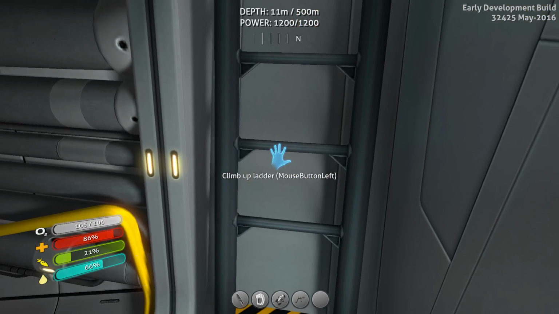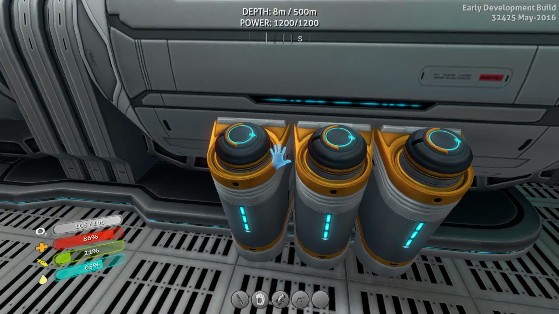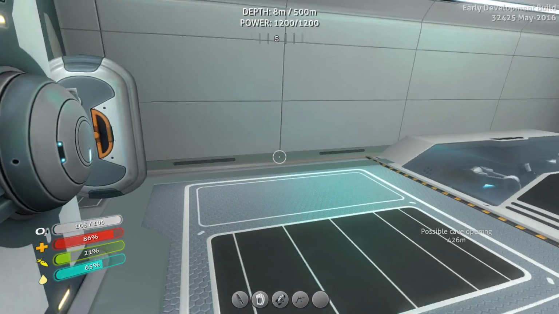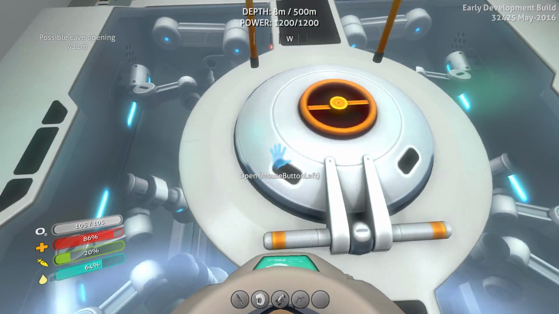Oh, we've got a 2-way ladder. Which way do we go? We're going this way. Oh, wait, we're in the engine room. Okay, so we place our power cells right along this way, so we can interchange those if we ever need to. I'm not sure if we'll have to. Kind of wonder how the power consumption is going to be on this massive submarine. But what do we got here?